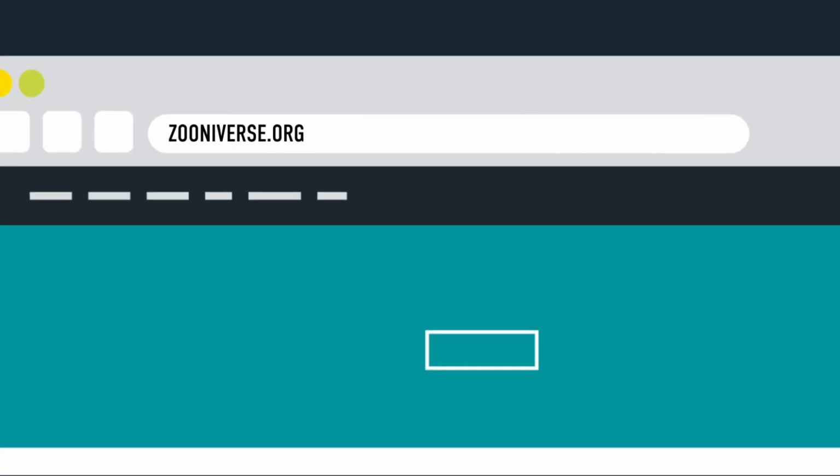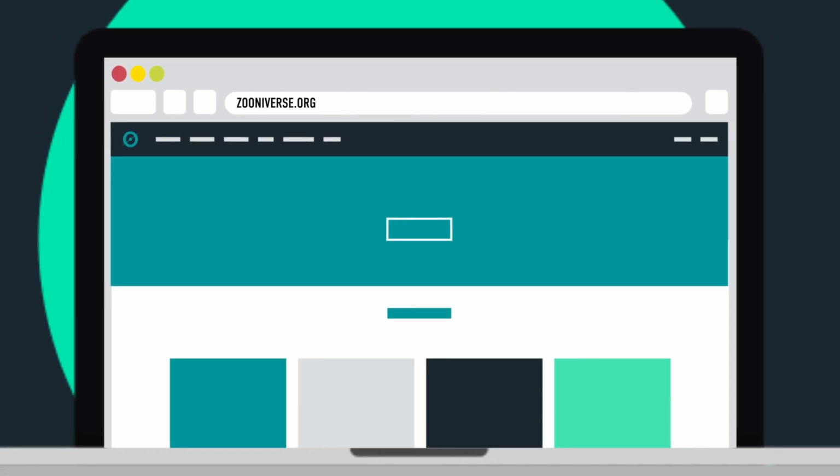Any time you spend on the platform will ultimately enable us to train better machine learning models to help us fight antimicrobial resistance. To get involved, just log on to the Zooniverse website and look for Infection Inspection, and you can get started after a quick tutorial that just explains what you need to do and what task you have. The Zooniverse project can be accessed on the Zooniverse pages, and that's called Infection Inspection.